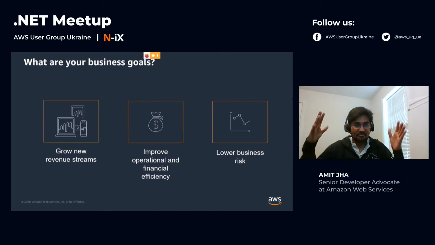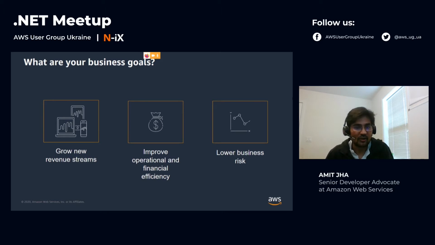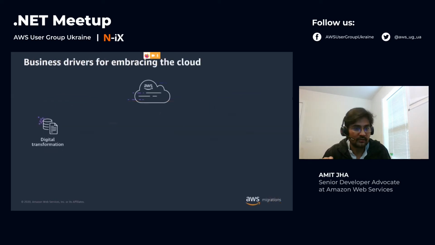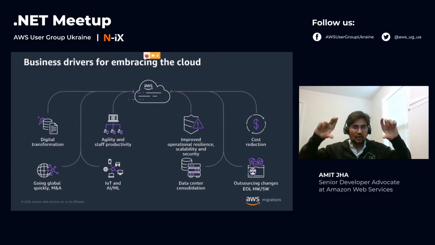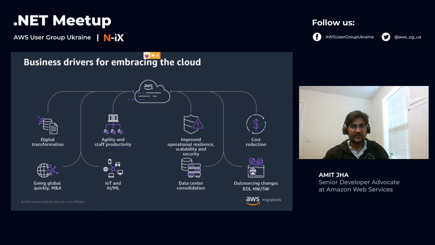First, before tech, it's the business. So you have to have the right clarity on what your business goals are. I work in New York with a lot of financial services. Some may have the need to grow their revenue streams. Some just want improved operations and financial efficiency. So the conversation has this kind of typical top level goal, be it revenue, cost, agility, innovation. Having that clarity is super, super important, right? Some customers have digital transformation as their top level goal. Some customers have agility and staff productivity. But getting that top level goal is super important. And that trickles down to the leaf level employee.